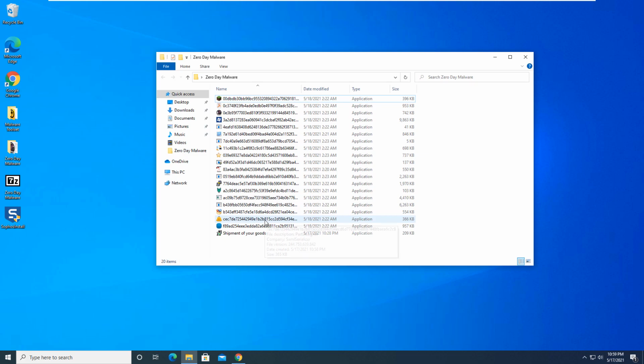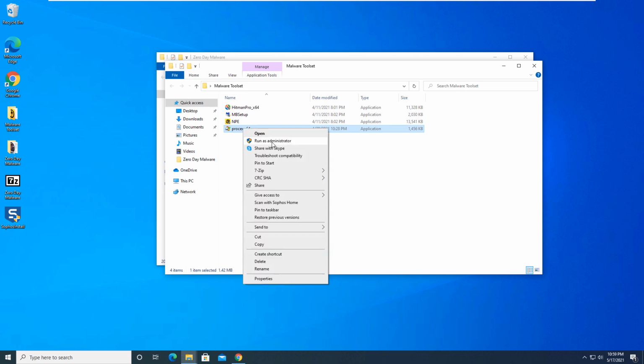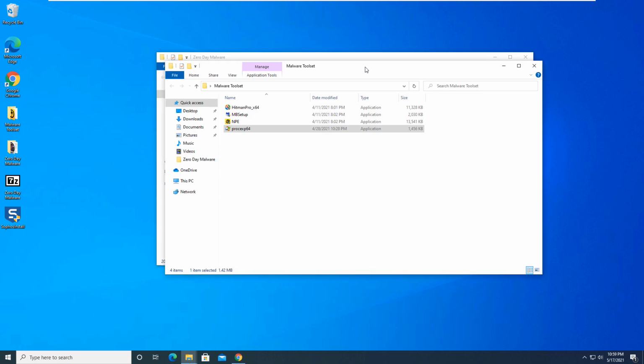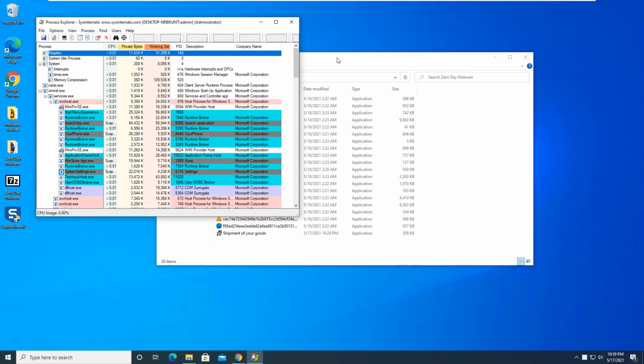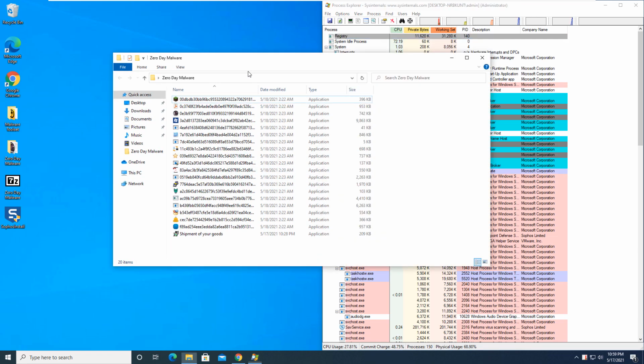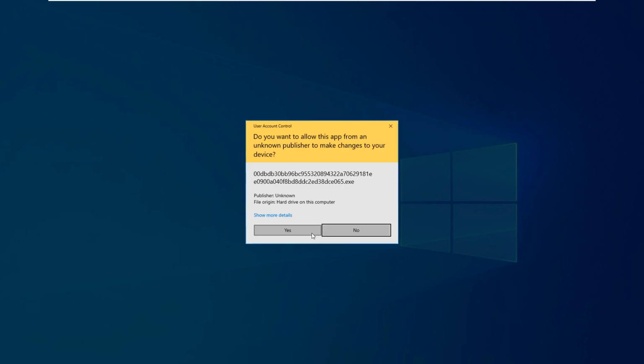So now that we have all these files on our computer, we're going to go ahead and test and see just how well it performs without that real-time scanning feature. So hopefully it still does scan the items while they're running. We will test that out and see what it does. So let's go and put this on the right side here, and we will put our samples on the left side and start running them one by one just to see what actually happens.